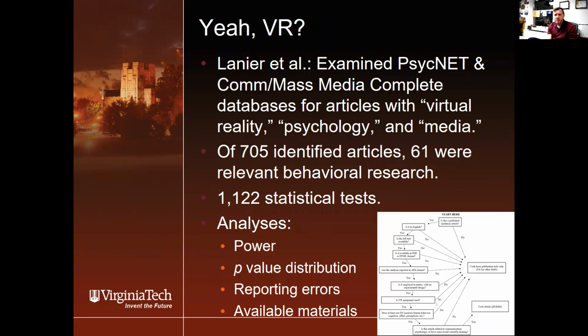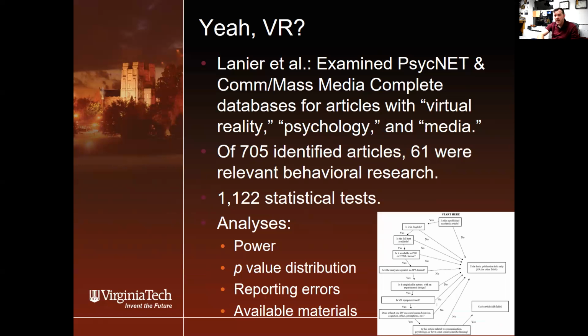We looked at a couple of databases. I'm from communication and media research, so we looked at large psychology, communication and media databases with some search terms that were meant to identify behavioral research with VR. A number of articles were identified, and a much smaller group were identified as relevant. I can go into more detail with that if you're curious. But despite that relatively small number of articles, we found a lot of statistical tests to look at.